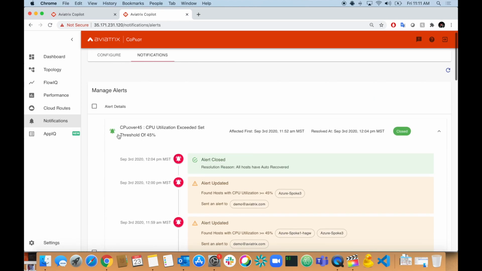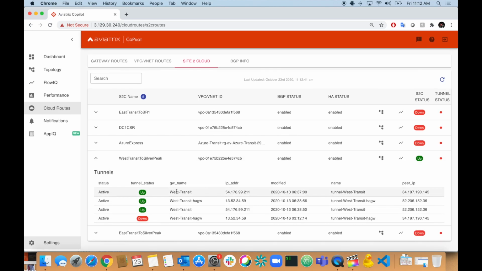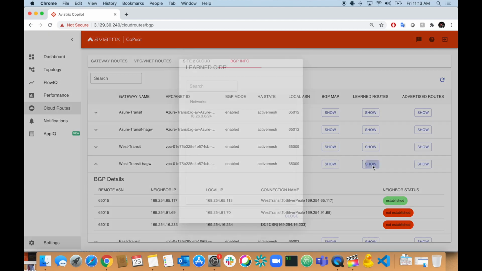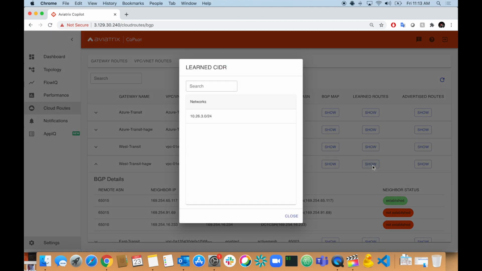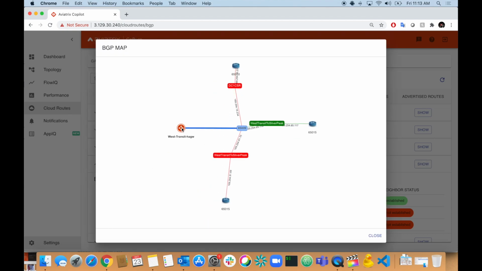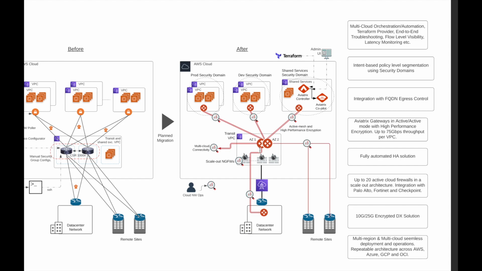And if you're an organization that does a lot of connectivity downstream via VPNs or BGP connectivity, we're going to give you status on those VPNs, the details of those VPNs, the details of the BGP peerings, as well as routes that are learned, routes that are advertised, a nice BGP map so you can see quickly what's up, what's down, how things are connected to each other. It's brilliant. It's a really nice way to visualize really quickly what's the status of your networking in the cloud.